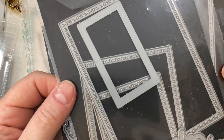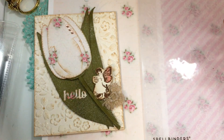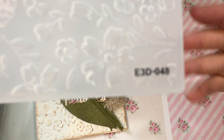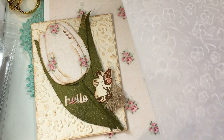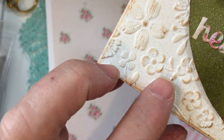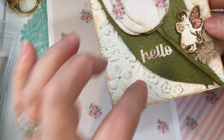The other sets I used on my card include the XOXO border dies — I used the large frame as well as one of the small ones — and the stitched rectangle dies, which are a staple in my craft room that I use on pretty much every card. I also used a Spellbinders floral 3D embossing folder. I just love the flowers in this and the background it creates. The number is E3D048. I cannot say enough about how beautiful the detail of these flowers are — you can actually cut around them and use them on your project.